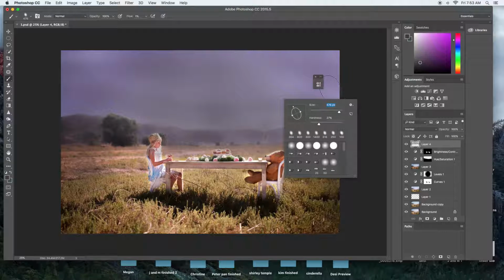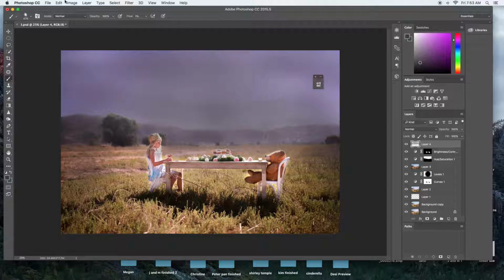And like I said, if I was giving this to a client, I would be super picky. But since I'm just teaching you, that'll be okay. We'll leave it at that. If I didn't like how dark this was, I would go over here to the opacity and I could move it down. And the more I move it down, you can see the more of the image it brings forward. So it's making this layer more see-through is what it's doing. So I'm going to put it at like 70%.